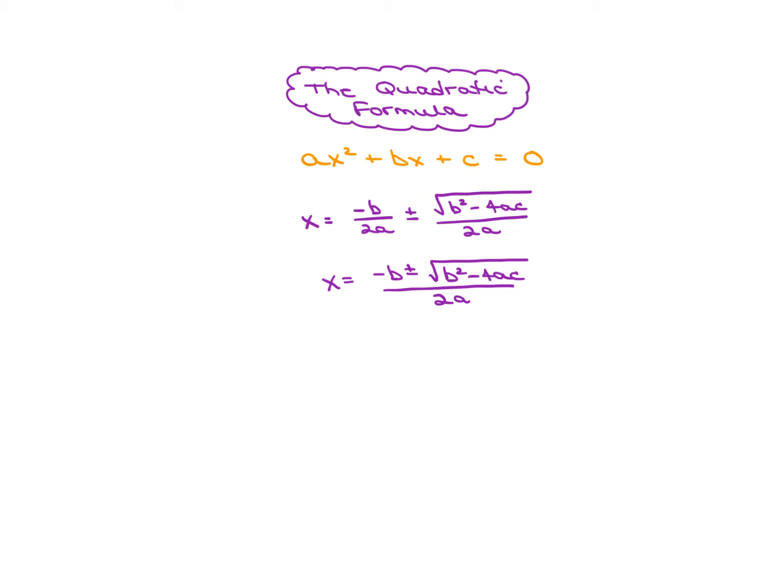Now, I hope at this point you're feeling super skeptical. You're like, what? Is this magic? But it's not magic. The creative mathematician, what they did is they started with this generic quadratic, and then they used a technique called completing the square to derive and come up with this quadratic formula. Now, you'll also be learning how to complete the square in the next lesson, and you'll also be able to derive this later for yourself so that you can see that it truly is not magic.